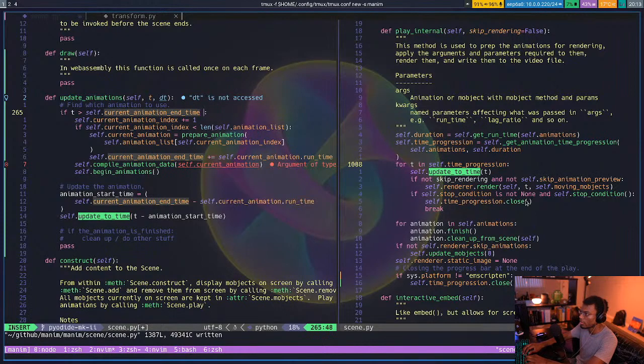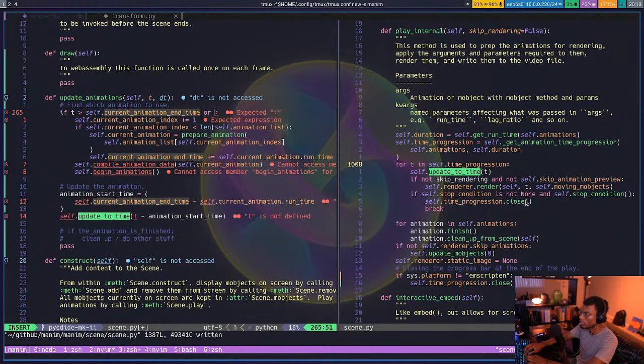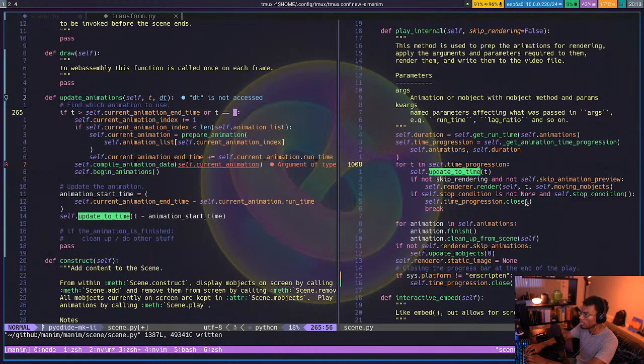So it's going to need an OR, if T equals 0, basically. And then if T equals 0, I'm always going to want to index into this.